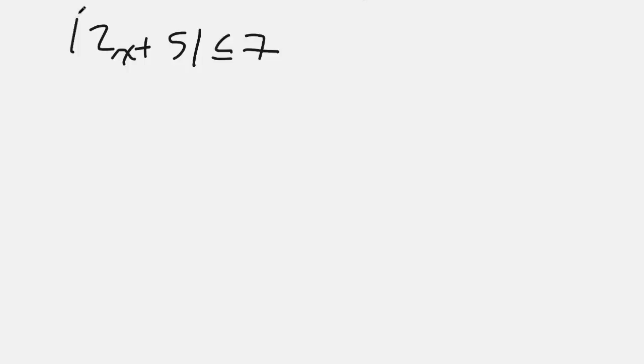You may have noticed there's a pattern here. I keep switching the direction of the signs every problem, and it's basically a copy of it, just making it either less than in one or greater than the other. So bear with me. Okay, so in this one, absolute value of 2x plus 5 is less than or equal to 7.